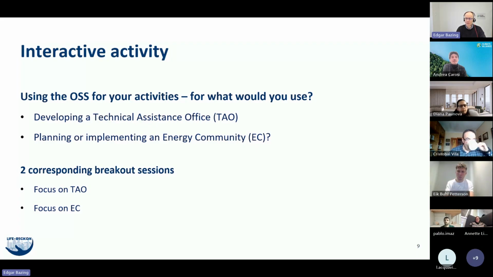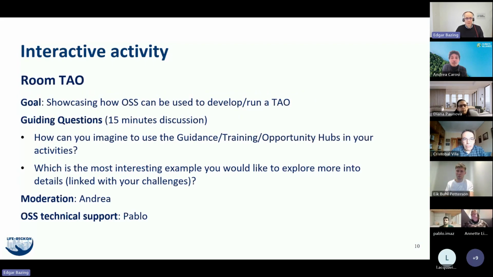If not, we would stay with the first option, the development of an energy community, or the planning and implementing of an energy community. I do not see any hands rising, so maybe Andrea, I would suggest we stay here in the main room and discuss the following questions.